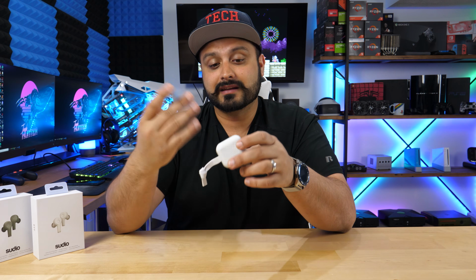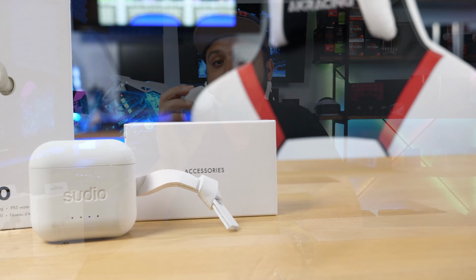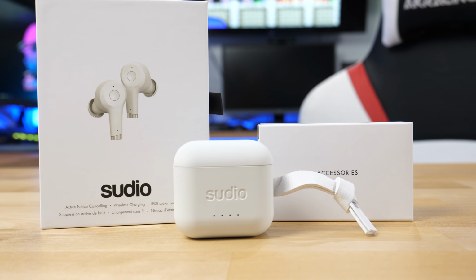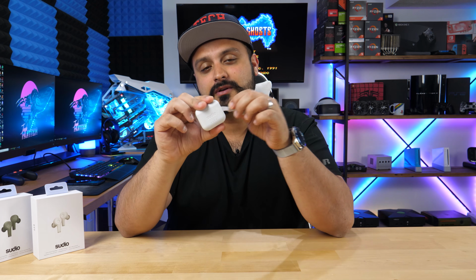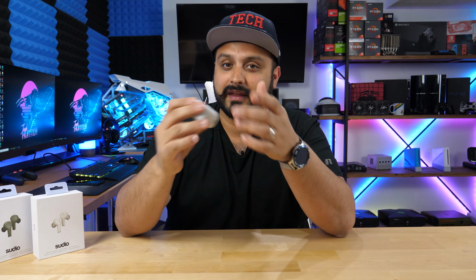The design of this and the packaging of it overall just speaks quality, and that's something I've seen with every headphone that Sudio has released in the past. So it's no secret to see that they've kept up with their reputation on building a very nice, high quality crafted product. I especially like the fact that they've continued to keep a strap on their case to set it apart from other wireless headphone manufacturers and how they have their case setups.